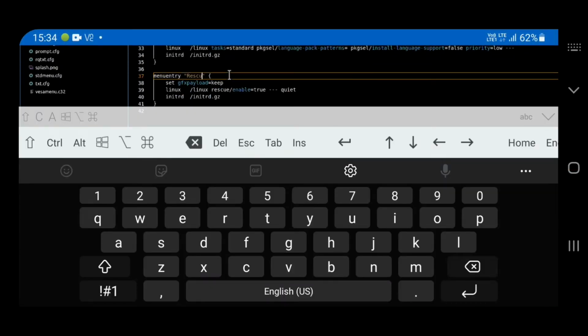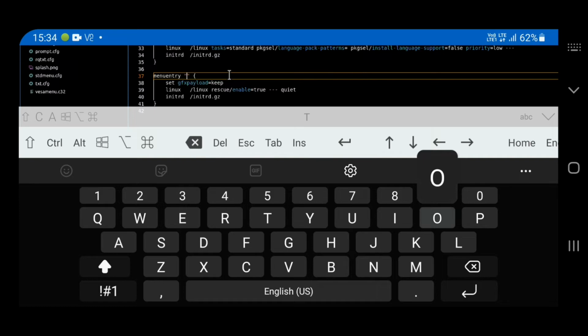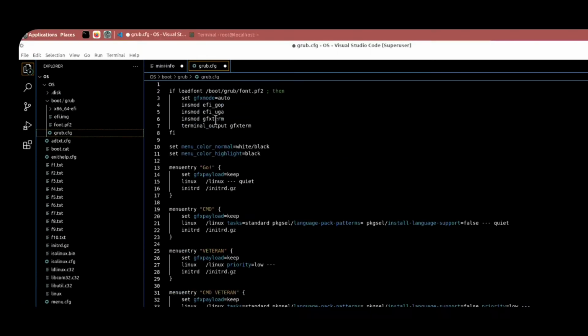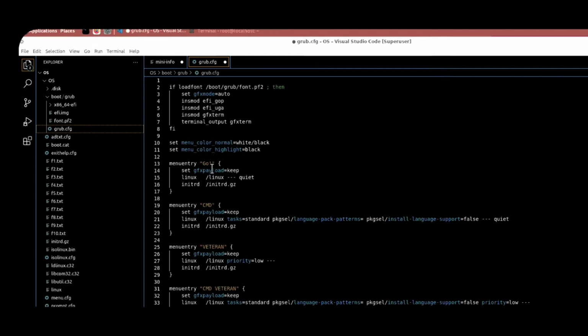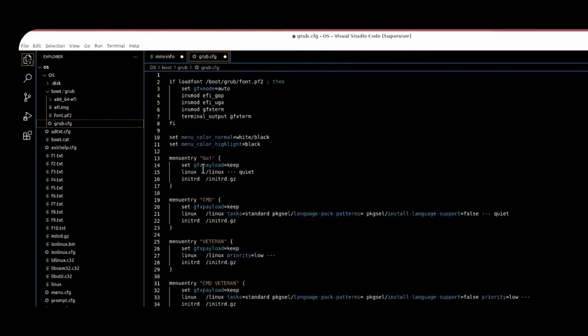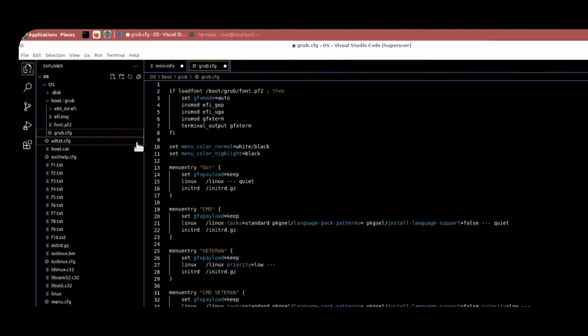After writing all the names, I'm telling you, first of all, see, I have written a funny name for it, like toilet. Just leave the funny jokes. But now you see that these are some button names. On this button click, it will redirect to that file, and on this click, it will redirect to the initrd.gz file.